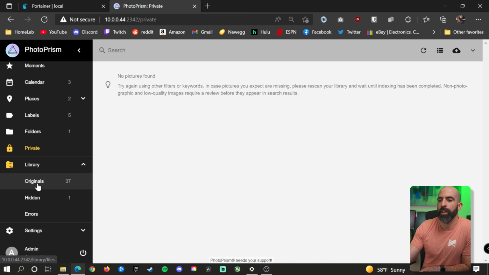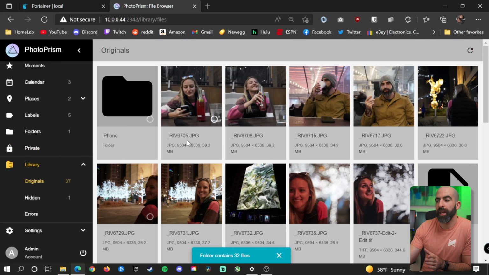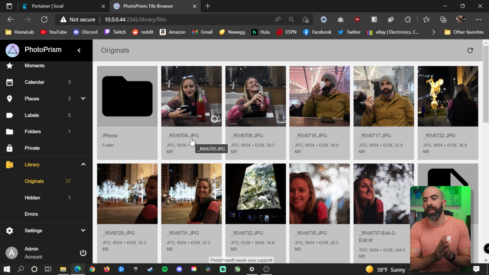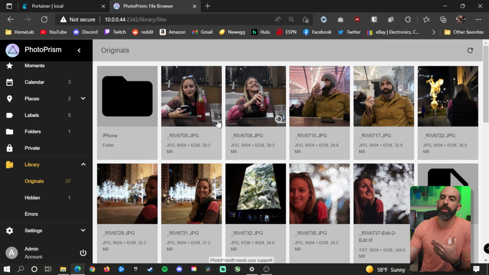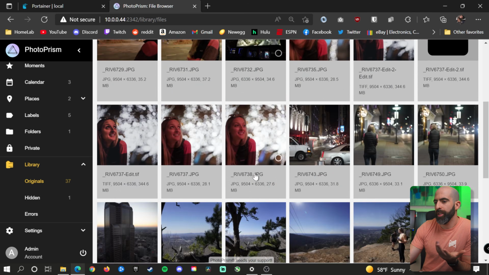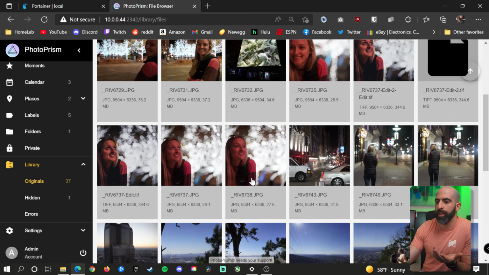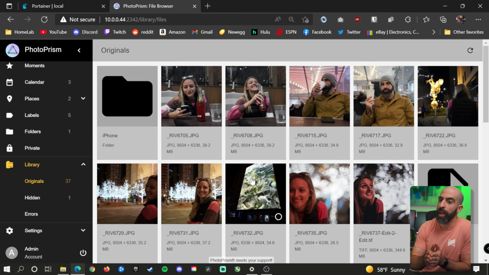Library, so here are all the photos that are seen directly from within your library. So when you import, every single one of them is going to show up here in a different kind of view. You can also see a folder because the folder is part of the library itself. And it's just another view to see what is actually in your entire library.